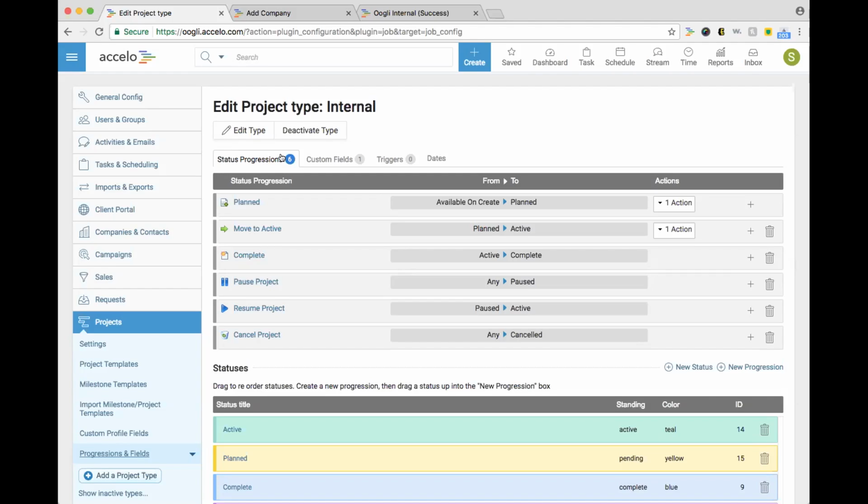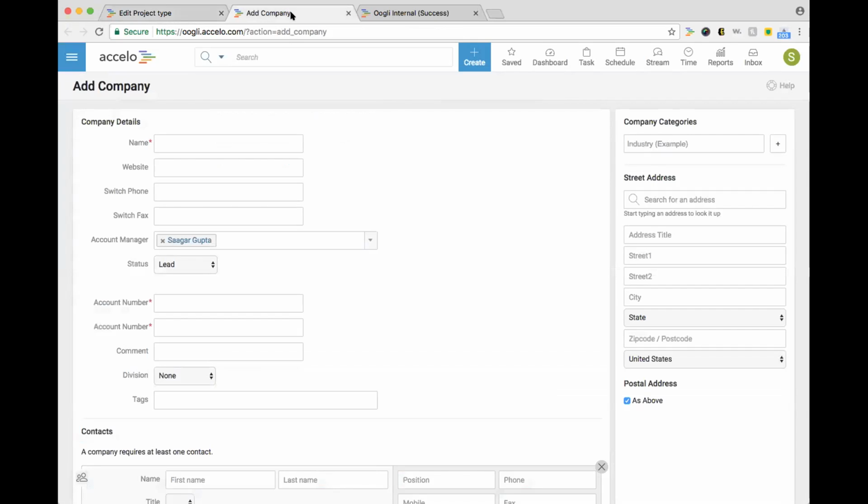Okay. So after we've set up that status and we've set up that type for projects, we will need to set up a company record. So you can go in and say set up Accelo internal. This is what we did at first. And then we realized we have a lot of different projects that we'd like to track per division part of our team, and our team is growing. So we ended up adding in, say, Accelo internal success for our success team. So we can separate out those projects from, say, success to our marketing team to the admin members of our team.